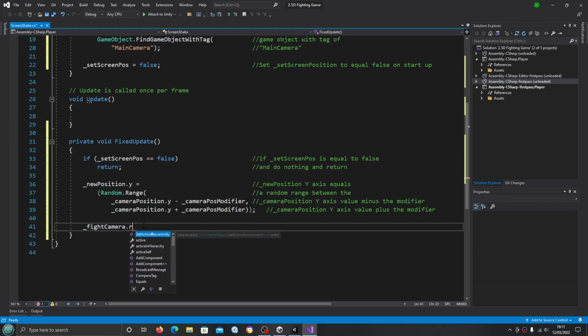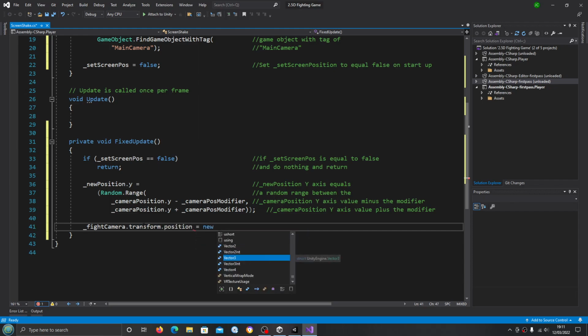So we'll say find camera transform dot position is going to equal a new Vector3. We'll open and close brackets, we'll close that line off.